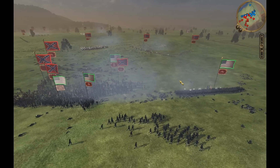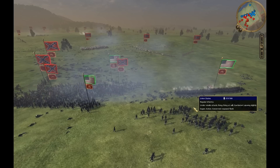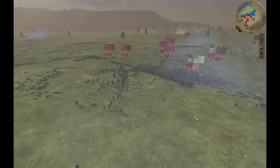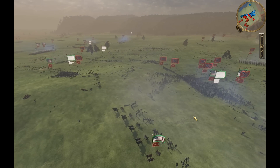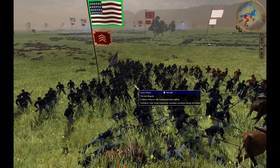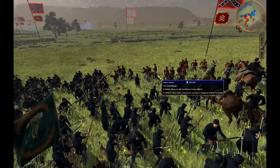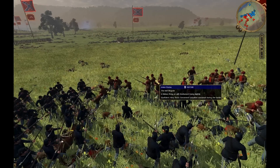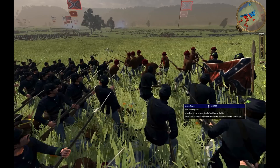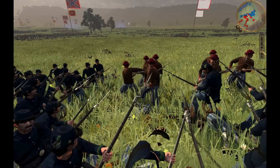I have about three units going up against about ten Confederate units, and my guys can only hold up for so long. You can see the skirmish on the left there — my Irish Brigade fighting the Louisiana Tigers. I mean, those are some lame uniforms. They wanted to have distinct uniforms to stand out, but how can you fight in that uniform? How do you feel tough in that thing?